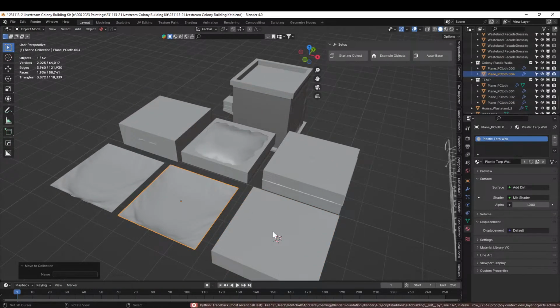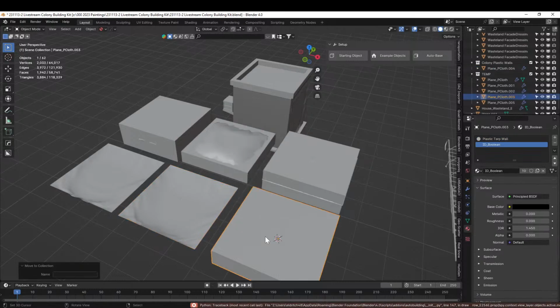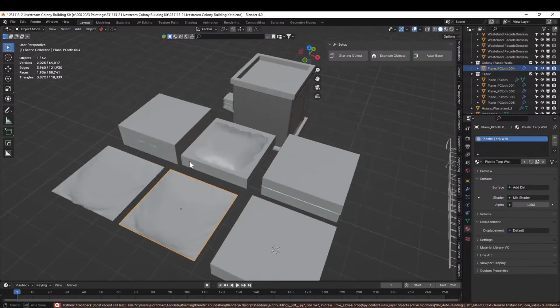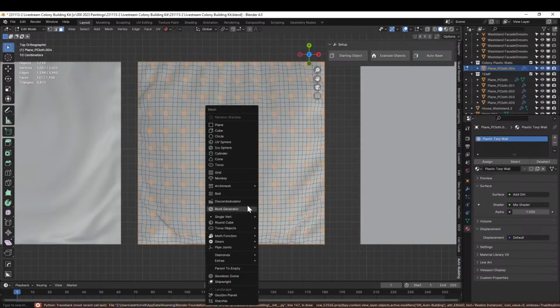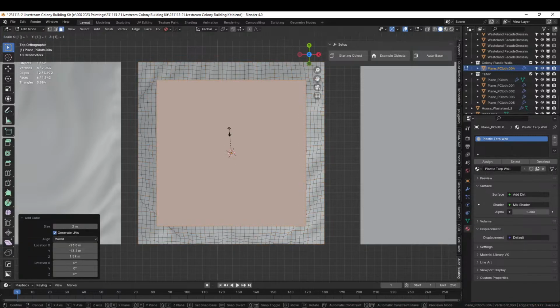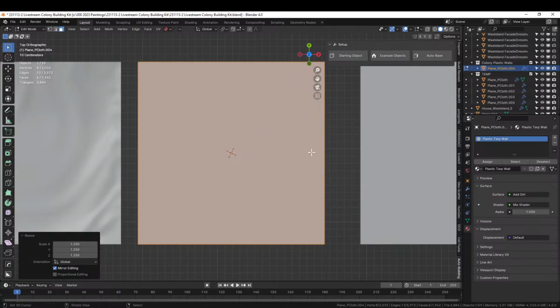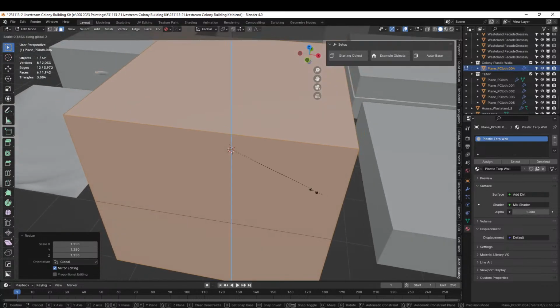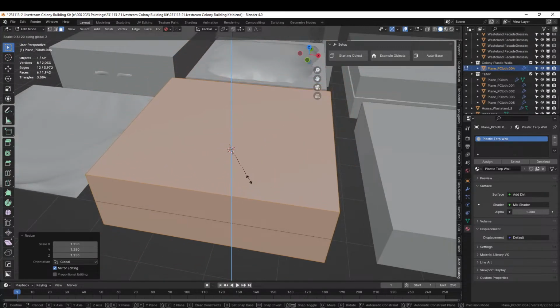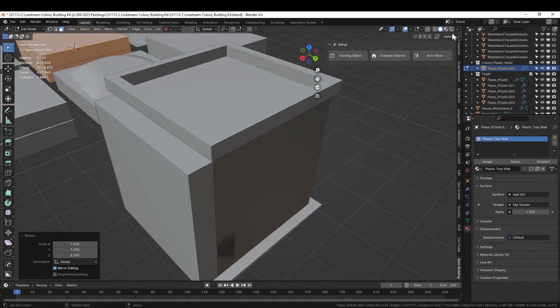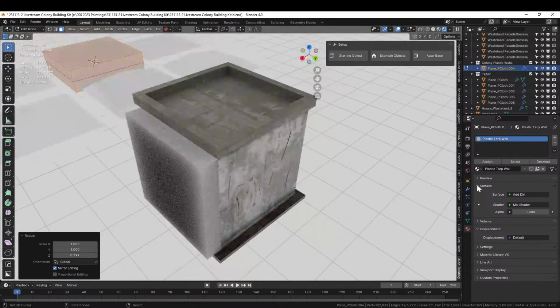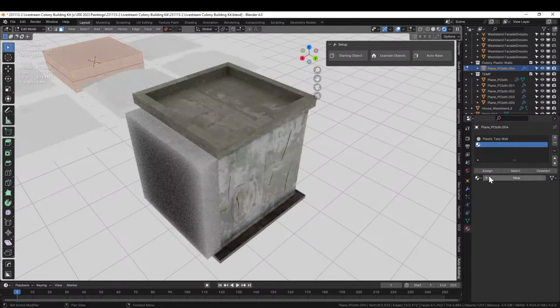M walls, M temp, 7 dot, S2, tab, cube, S 1.25, SZ, cool, and then, oh, I gotta give it a material still, like, what's going on?